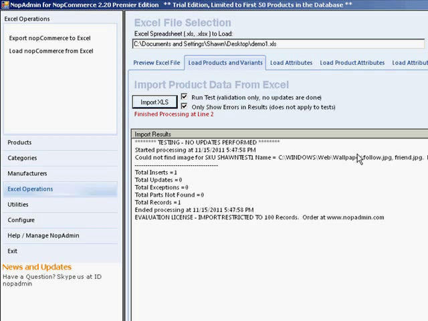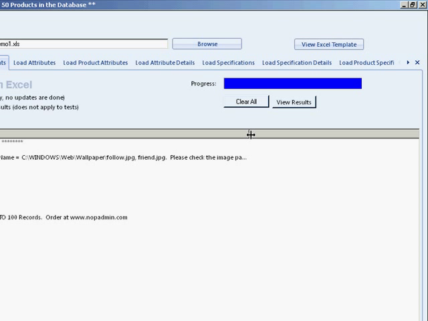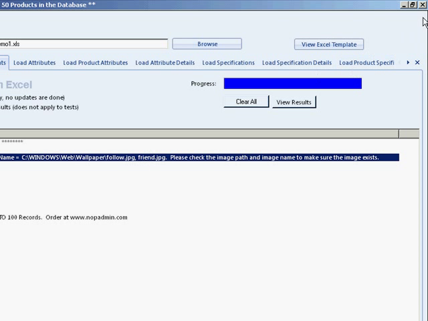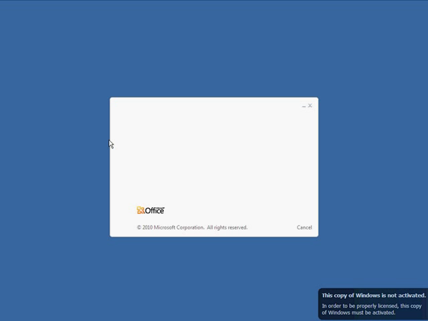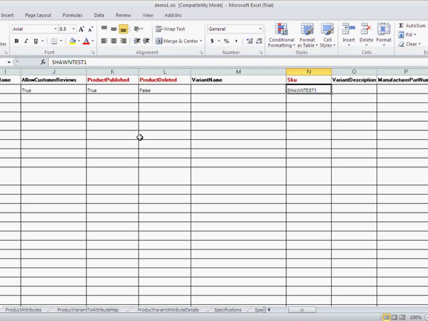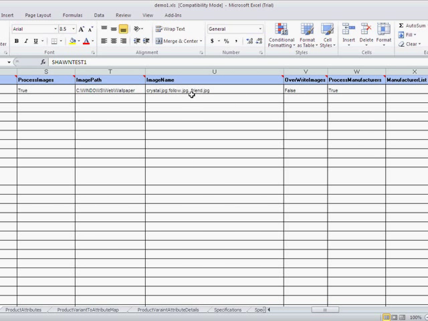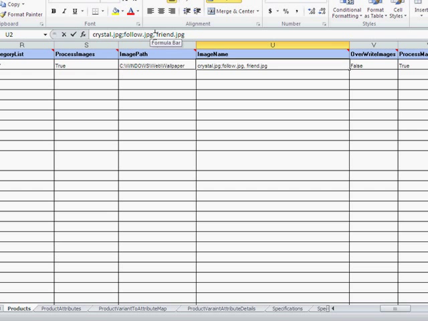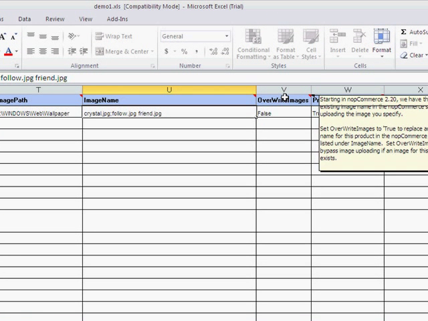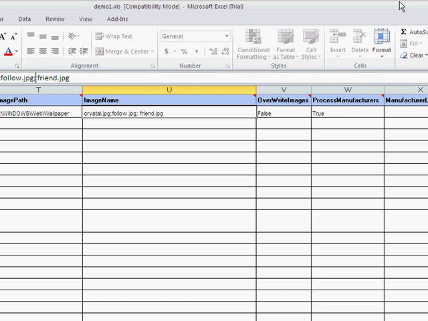Now, what is this? Okay, I have an error here, so let's go back and just check that out. Ah, yes. Wow, that's very good. That was not intentional. I put a comma there. It needs to be separated with a semicolon.